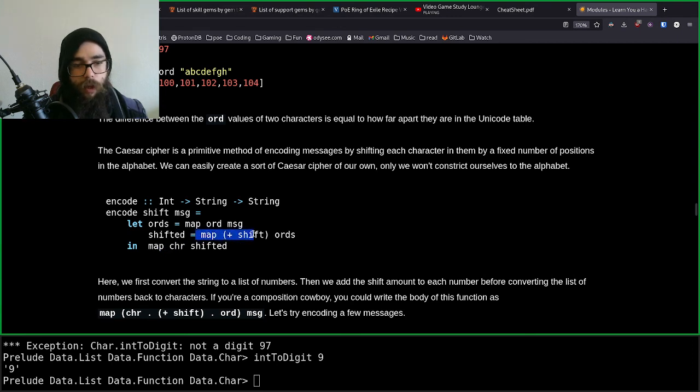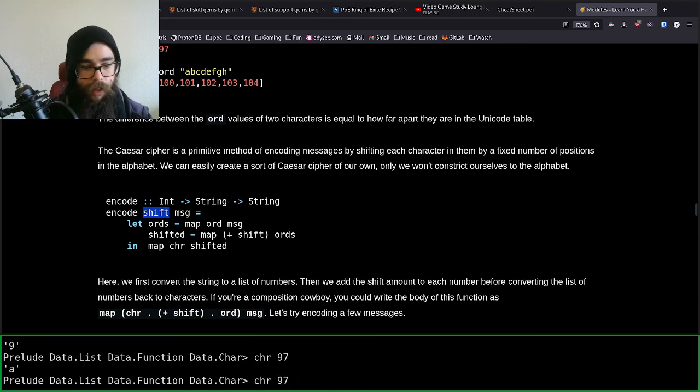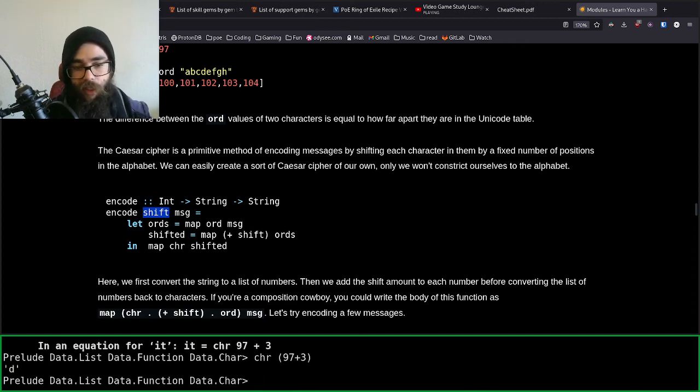Shifted is where we shift? Oh, right, that's the number. How far to shift it. Right, so we take... here, 97 was a, right? But we can take plus 3. We shift it by 3. Wait, sorry. There we go.